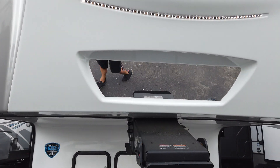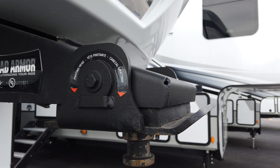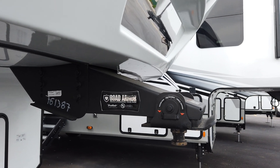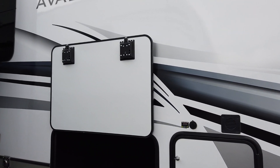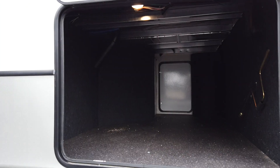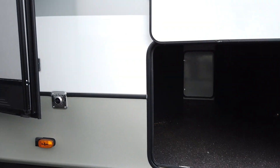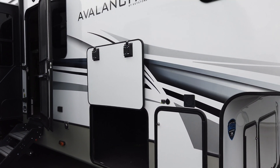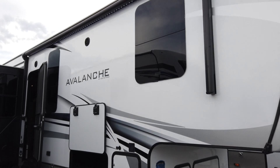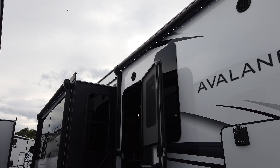To help reduce the jarring on this coach, they put a one inch rubber isolator — road armor. There's at least 147 cubic feet of storage space in the basement. You have dual awnings: a 14 foot awning and a 16 foot awning, one above the main part of the coach and the other on the slide out.